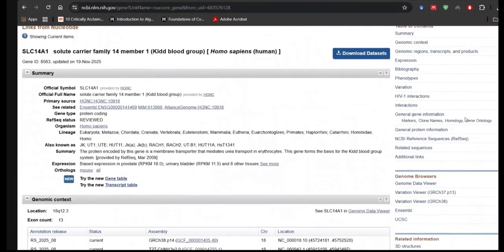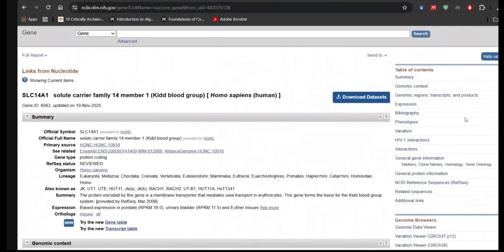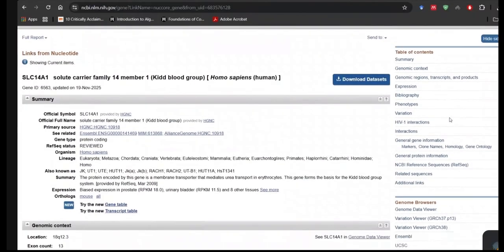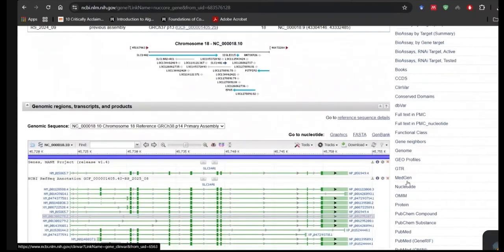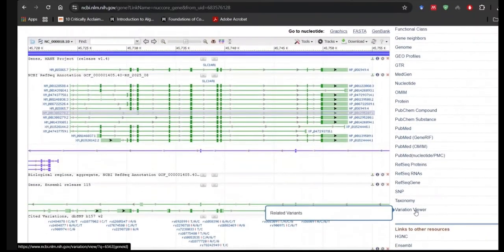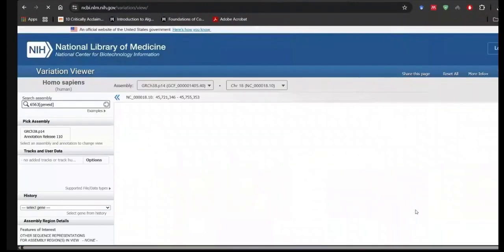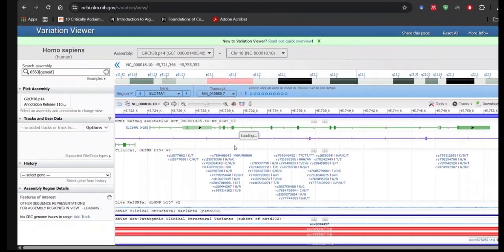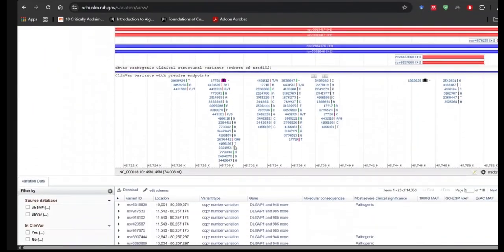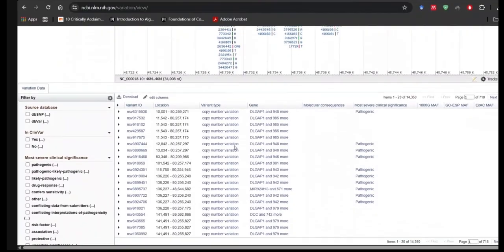And then I'll also try to show you something called variation here. I don't see it, but it should be there somewhere. Yeah, variation viewer. So here you'll see the variation of this particular gene, when they have some variations in it, and that causes some problem, right?